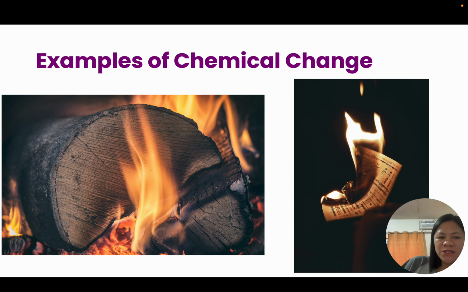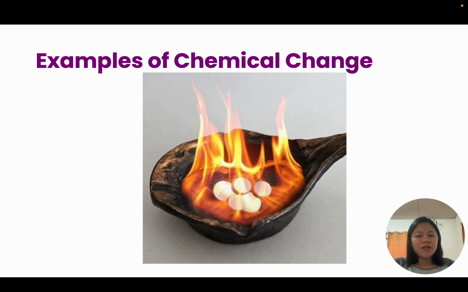So examples of chemical change: we have burning of wood and burning of paper. Once we burn these materials, they cannot go back to their original state. Another one is burning camphor, which has numerous spiritual benefits that symbolize positivity. I don't know if you try this at home, but it's not just positivity, but peace and getting rid of negativity from your home. I'm not sure where to buy it, but it's nice if it's true.